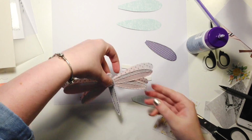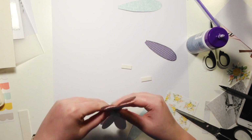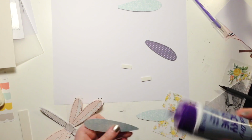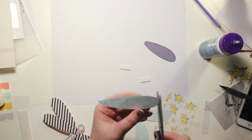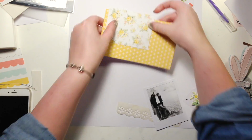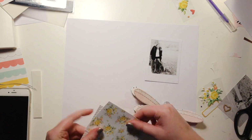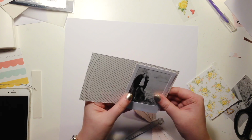So I think I ended up going with a light blue, maybe, or maybe I didn't go with a navy. Maybe I was going to go with the light blue all along. Or maybe I changed the blue. I don't know. I'll have to have a look at the layout. Yeah, I think I went with the blue. I definitely went with the black and white polka dot because black and white polka dot, of course.